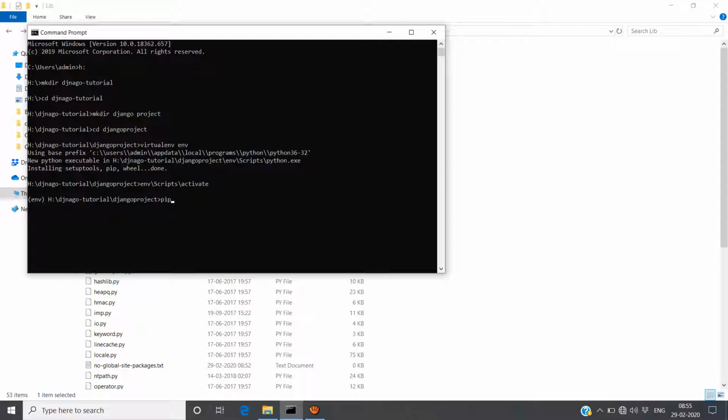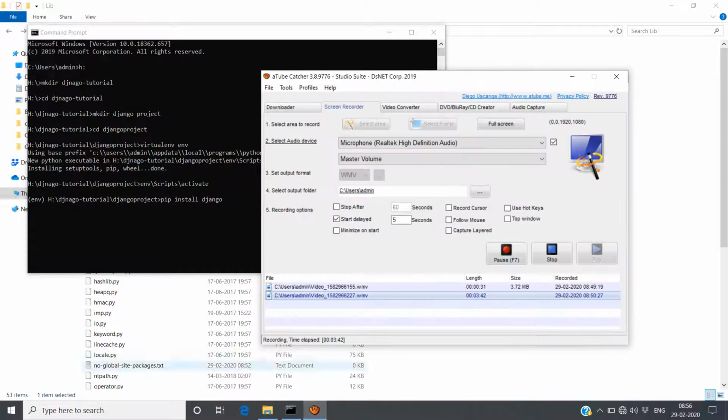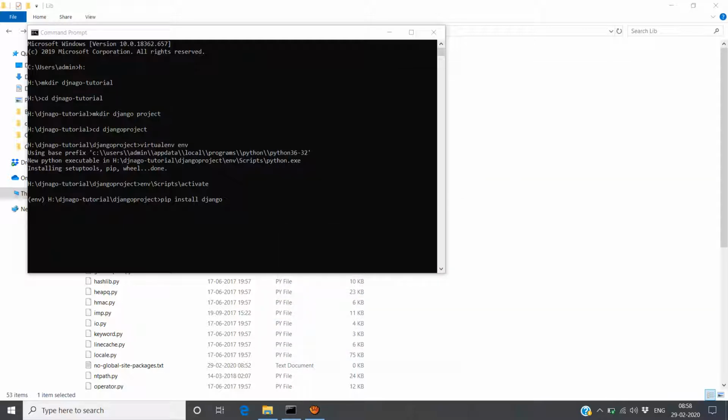To install the Django module, we need to use the command pip install Django. Before installing the Django module, make sure that you are connected to the internet.